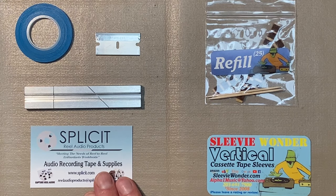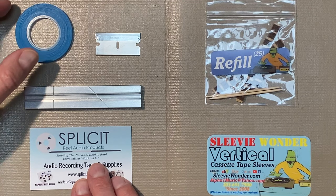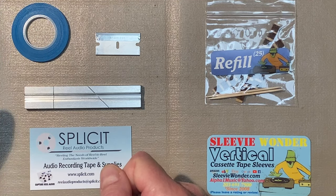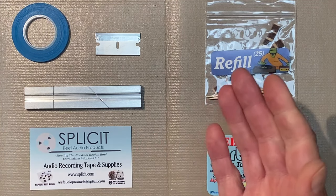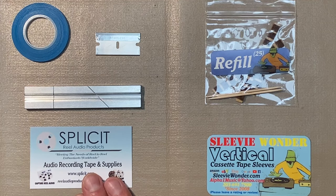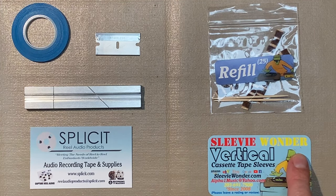You can make an attempt to do this type of repair without a splicing block and without tape, by sort of holding the tape in alignment somehow, and maybe even using something like Scotch tape. Again, I did that as a kid, and with a lot of finagling, you may be able to get it to work. But really, to make life simpler and to really do the job right, I would recommend a kit like this.